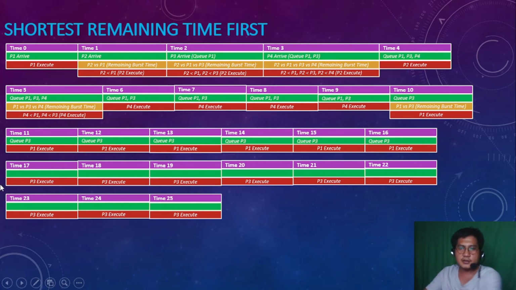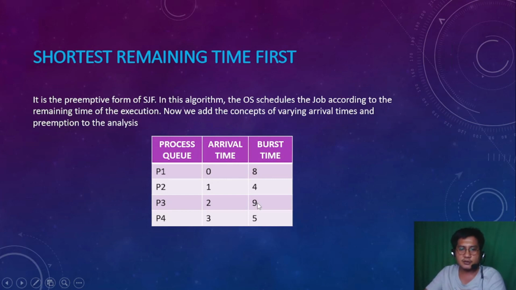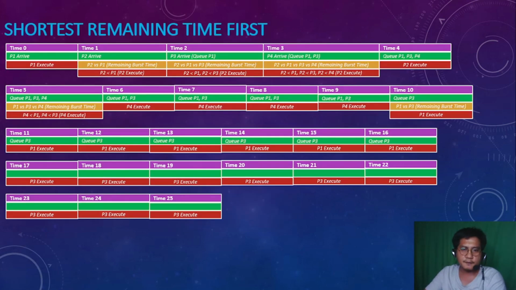And then since there is no more process in the ready queue, aside from process 3, at around time 17, process 3 will get the attention of the central processing unit, and it will be executed from time 17 up to time 25 slice. And if we count here from 17 up to 25, we will get 1, 2, 3, 4, 5, 6, 7, 8, 9. So we have a 9 times slice, or 9 burst time, which is equivalent to the burst time of the process 3 in the table and in this slide.